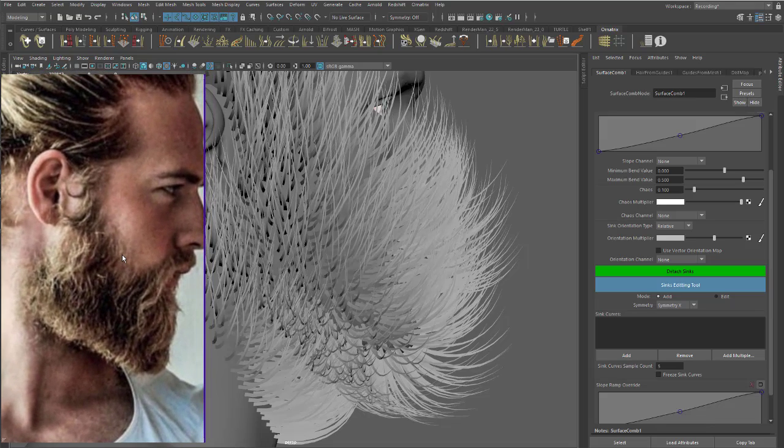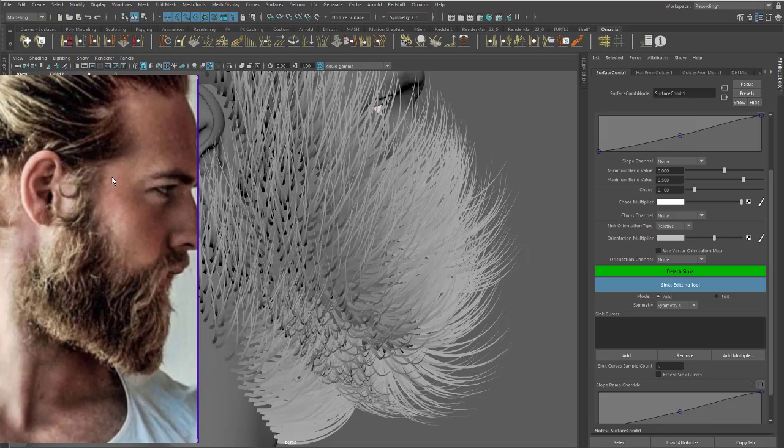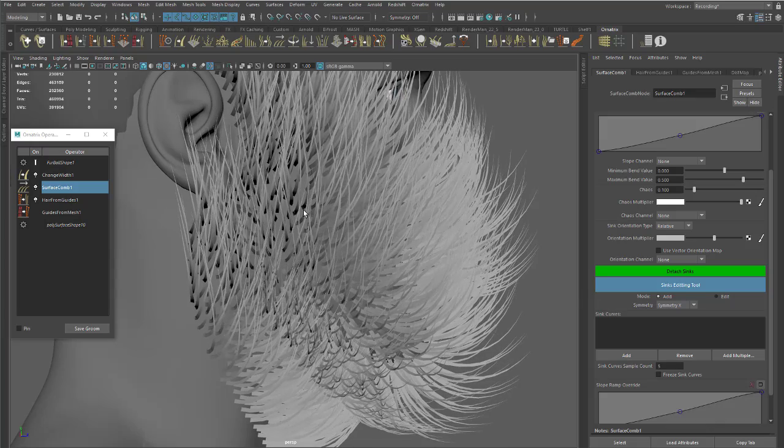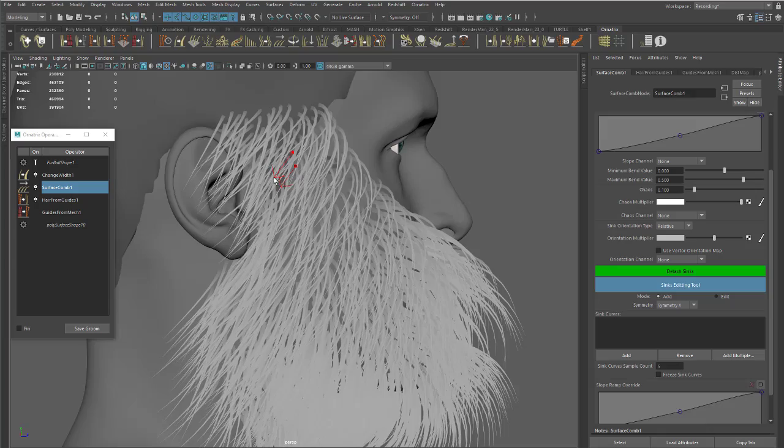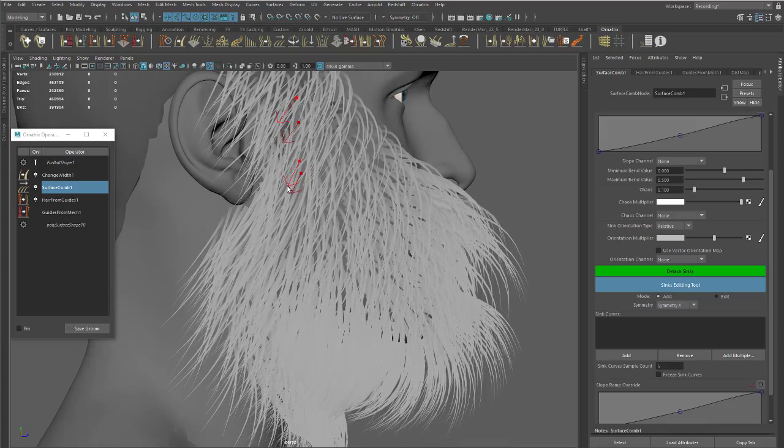So I'm going to use this reference to see how it looks from the side. It looks like this, and in the center it goes to the front like this. So I'm going to draw some things to the back like this, starting from the top.